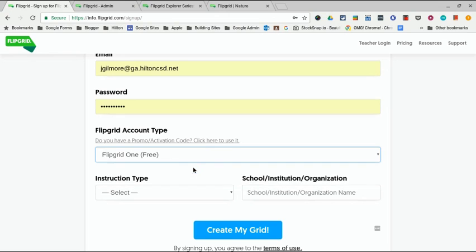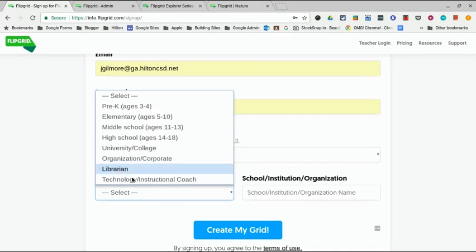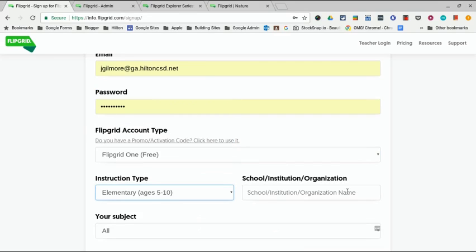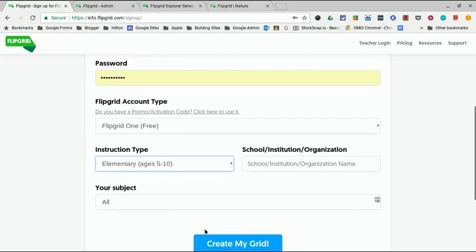That's it. You don't want to upgrade for Classroom unless you're looking at this and you're like, oh my God, this tool is amazing, I'm going to use this all year long. You can upgrade, but you're going to have to use Classroom money for that. So maybe this year will be a good year to jump in free, explore, see how much you like it, and then maybe next year get some friends together and do a Classroom license. And so you do this and you say create, select these, choose what you are, put in Hilton, and then your subject, and then say create my grid.